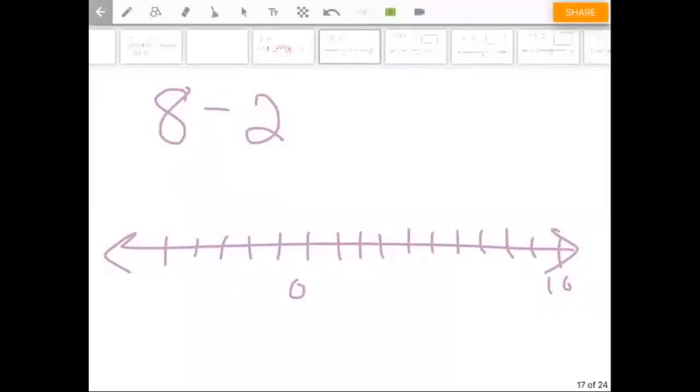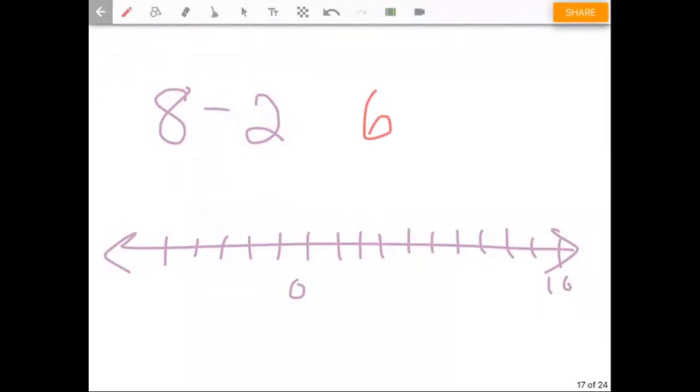All right, and now when we subtract, same thing, 8 minus 2, a lot of you probably know, well, that's 6. But just to see the visual representation, if this is 0, and we go to 8, 1, 2, 3, 4, 5, 6, 7, 8. If we're taking away 2, anytime we're taking away, we move to the left. So if you're adding, you go to the right. Taking away, you go to the left. So we're taking away 2, so we're going to go left, 1, 2. So we started at 8, we ended at 6.